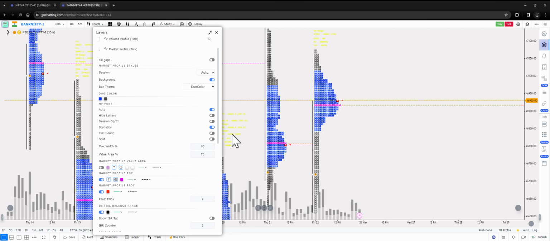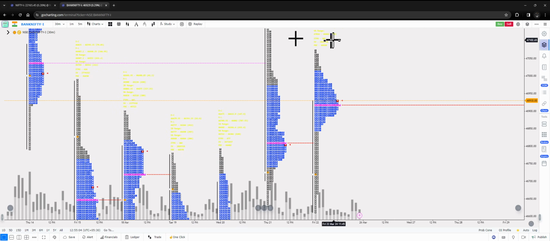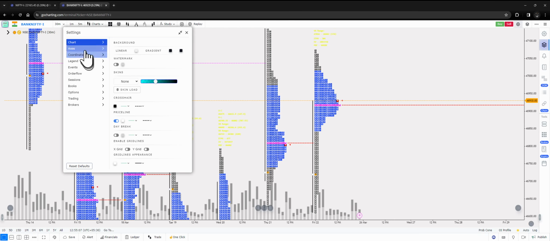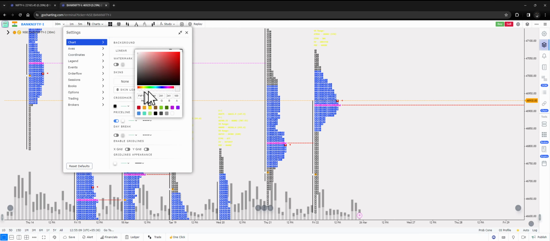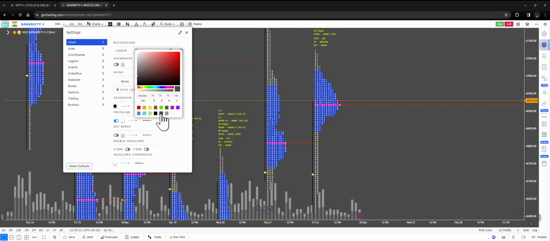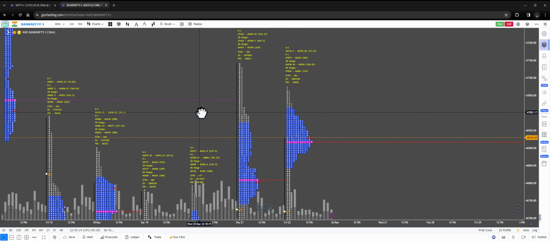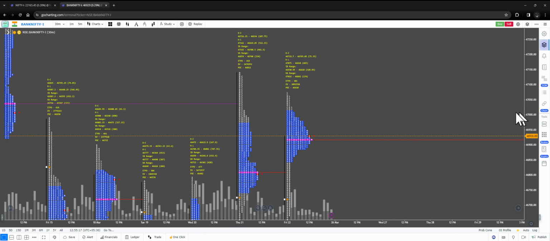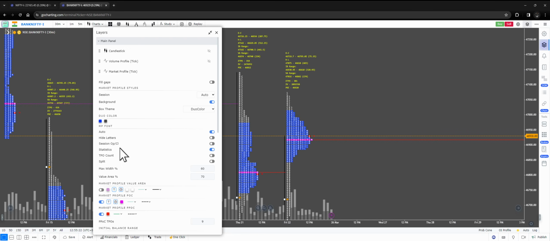The statistics is again something you can have plotted over here. So let's do one thing, we'll shift to a darker shade. You can go to the chart, go to this part, and make it a little dark gray so that we can see everything. Okay, now it's quite visible, and hopefully it's visible for you guys as well. If you want the statistics to be visible, this is how you can have it visible. The next thing is the TPO count. Again, some people like to have this count on the left side. You can see it in blue.